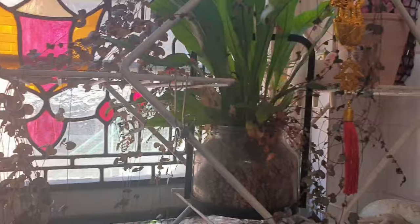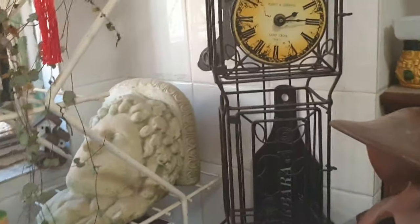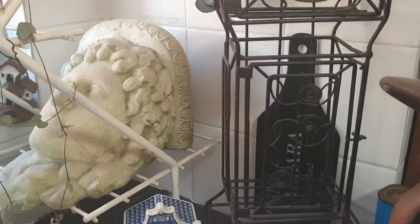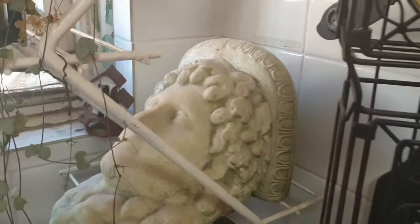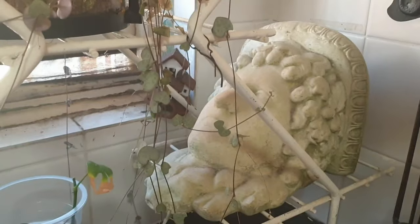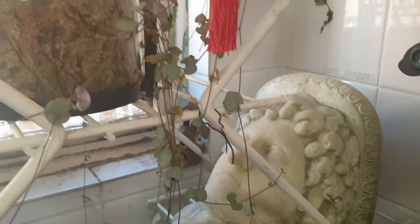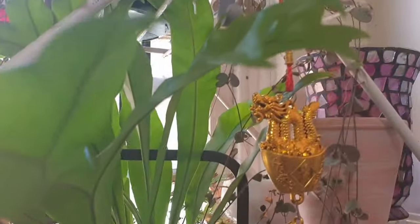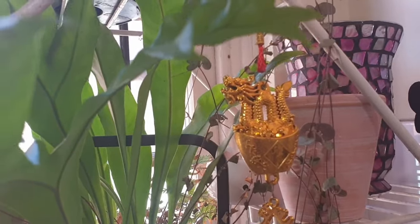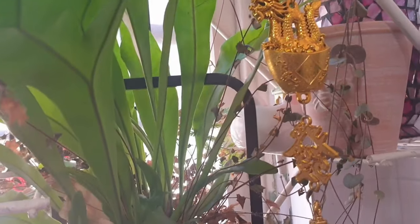This is my kitchen windowsill. I have a very nice clock that I got in America. I got it in Florida when I was there. My daughter gave me that cheese board. I think it's called a charcuterie. I've had this beautiful pot, you hang it on the wall, for about 30 years. I just love it. I just can't bring myself to give it away. It's cement though, so it's pretty heavy. Then up here I've got a very nice coloured glass bowl that my daughter Jenny gave me, and a little bee pot. And a Chinese New Year. It's the year of the dragon this year. My year, 1952.